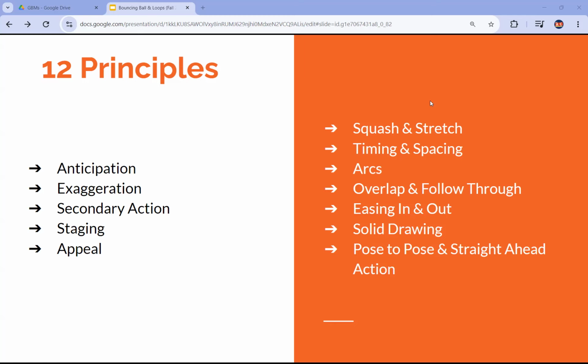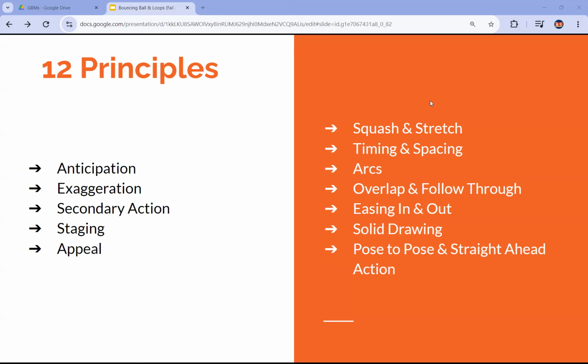I'll be showing you some videos on a handful of these principles, or at least the ones we're going to be focusing on for the bouncing ball. But if this really is your very first time animating and you're unfamiliar with what the bouncing ball is or you're really intimidated by it, we have another exercise for you to do, so we'll be going into that next.